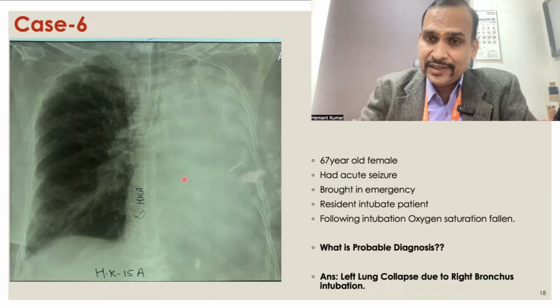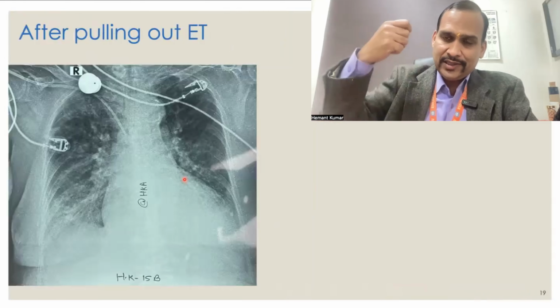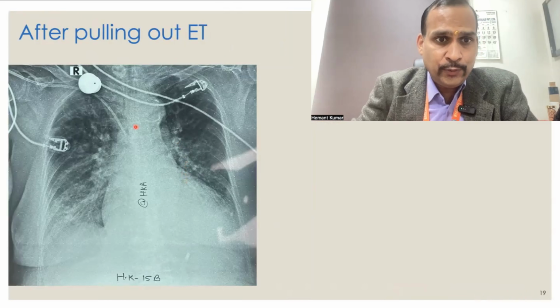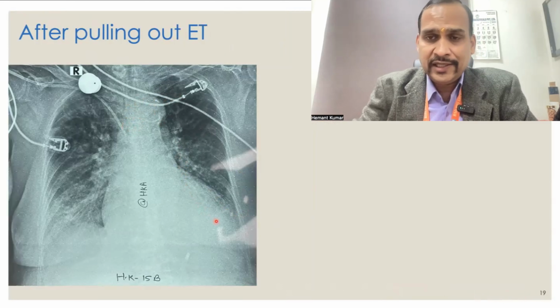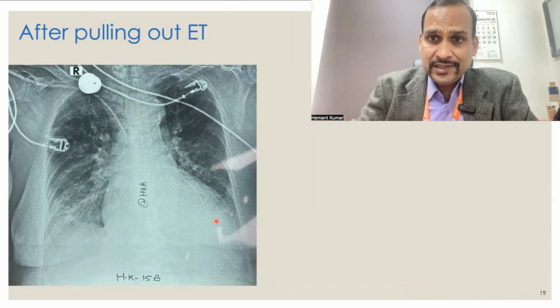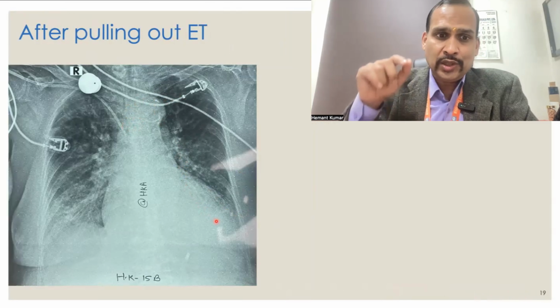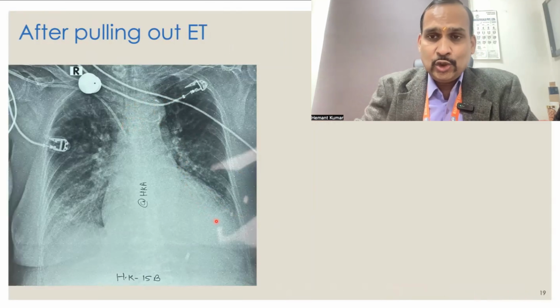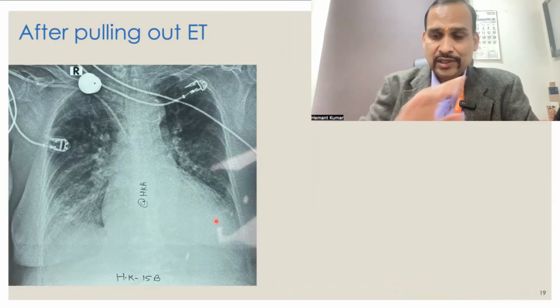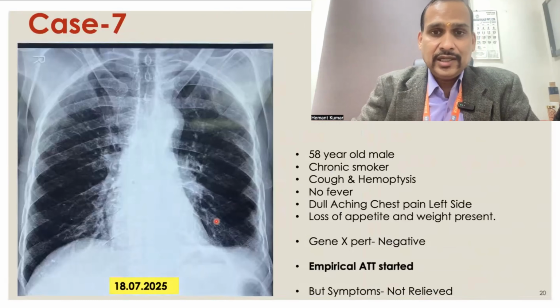That's why the left lung became collapsed. So what is the treatment? Nothing. You just pull out the endotracheal tube 2 or 3 centimeters. Once we pulled out the endotracheal tube a little proximally, air got inside the left lung and the left collapse was gone. So this is the take home message for you: once you are intubating the patient, you have to listen by stethoscope clearly and you have to rule out lung collapse. Now this is our last case, case number 7.